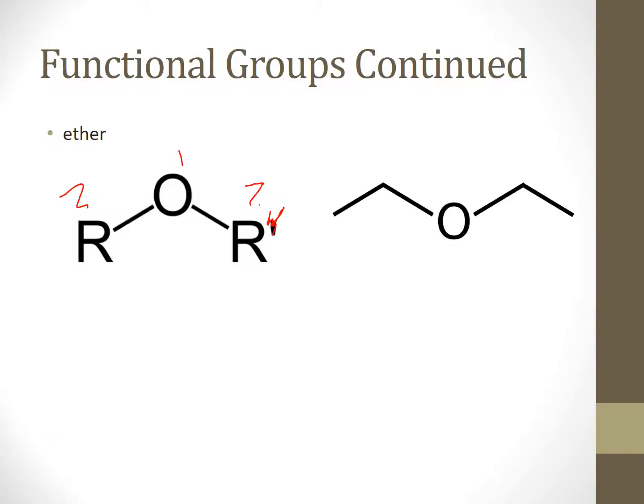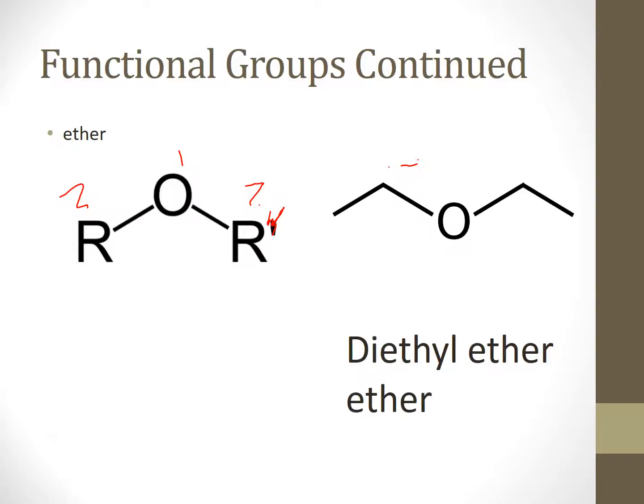Yes. So you can see you have 2 ethyl groups coming off of each side, one on the left and one on the right. And how would you name that? Actually, this one can go by a couple of different names. Diethyl ether, that's just the IUPAC name, where it takes each R and simply breaks it down. And so, say if it was methyl on each side, it would be dimethyl ether.